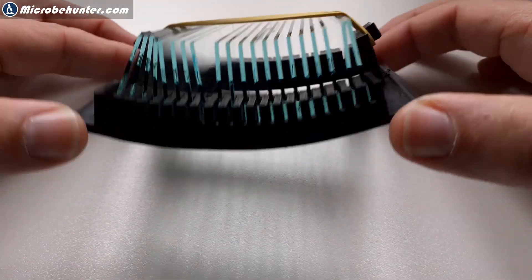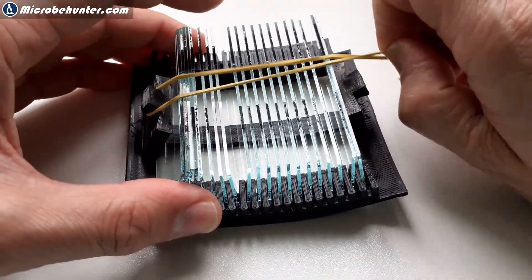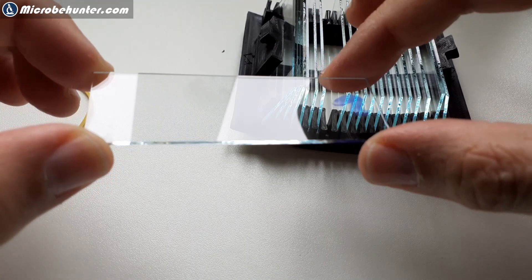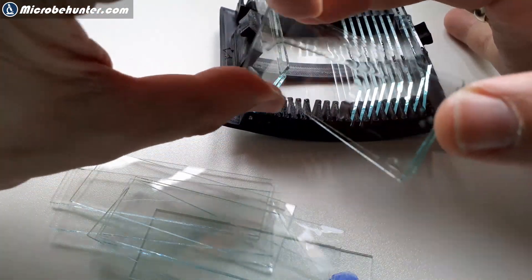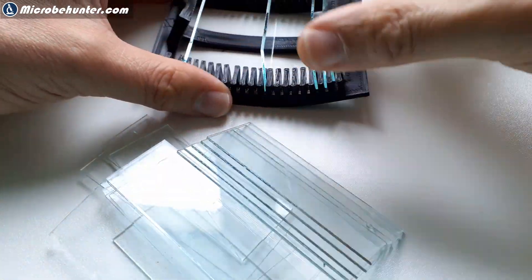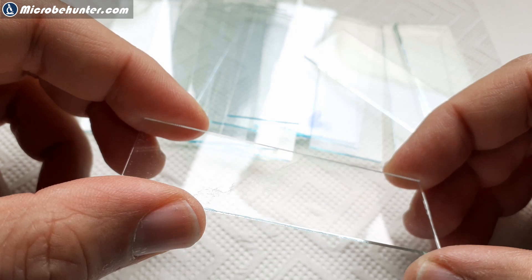It was kind of funny, but in any case I just wanted to check whether the slides were sufficiently clean or if there were still any residues — because that is the most important thing. I can always design a new slide tray. Generally I was satisfied: the slides were clean, definitely much cleaner than before, and also much cleaner than when they came out new, since they were not pre-cleaned. So I might also use this process to clean new slides. However, some slides still contained some water spots or residue from the dishwashing detergent, and that should not be.